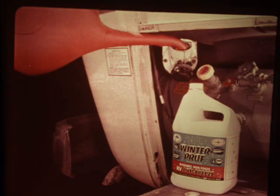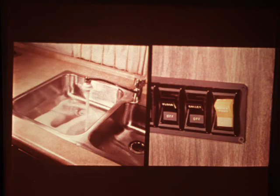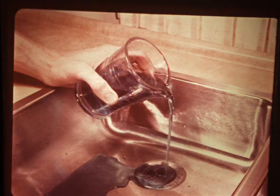Now, pour 5 gallons of non-toxic, non-flammable antifreeze and 5 gallons of water in the freshwater tank. Start the pump up again and open all the faucets in both the galley and the bath. When colored water comes out, stop the pump and close the faucets again. The water system is now charged with antifreeze. To protect the low places in the drainage system, pour about 1/2 cup of antifreeze into each drain trap.